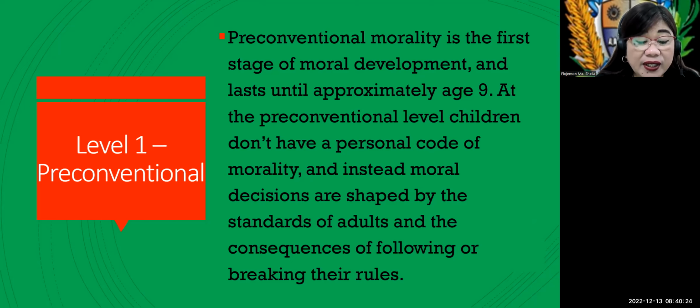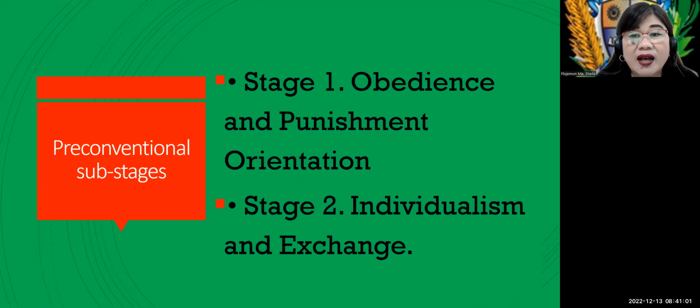So, meaning authority is outside the individual, and children often make moral decisions based on the physical consequences of their actions. So, children would think that what they did was not good because they were given punishment. And children later also realized that they did good because they were given a reward. So their moral decision was based on the physical consequences of action.